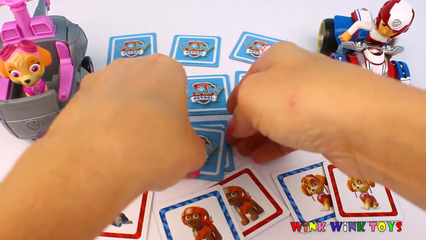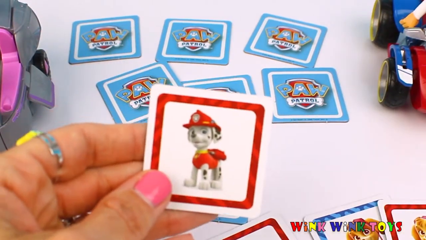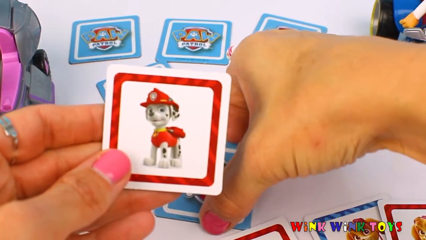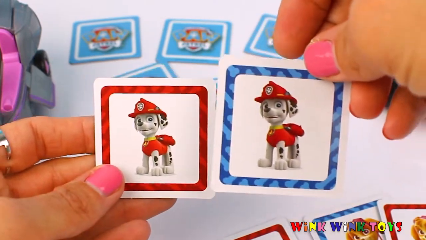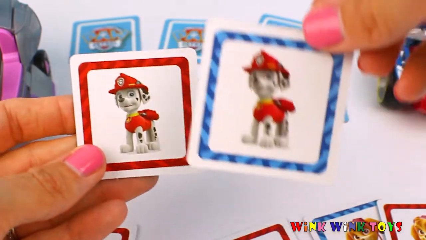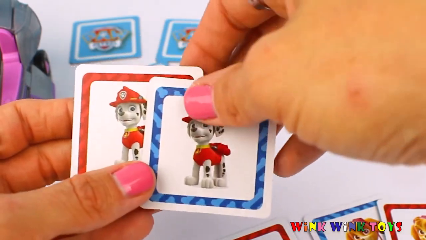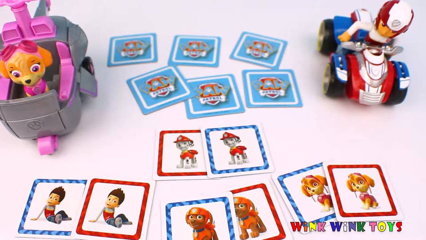This one. Oh, let's go, card. You're a little slippery. This is a Marshall pup with his red fireman's helmet. And this is a Marshall pup with his red fireman's helmet also. They're a match. One has a red square and one has a blue square. We made another match. Yay! Go team!